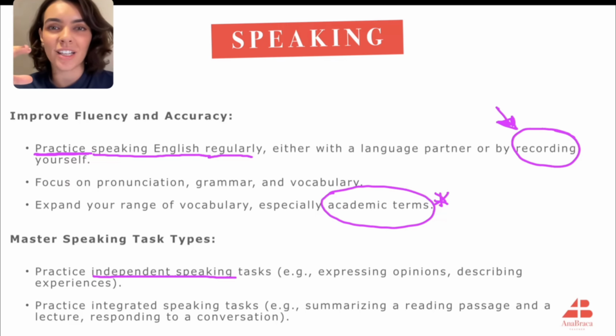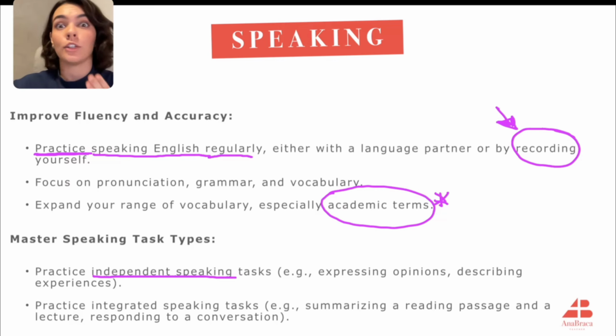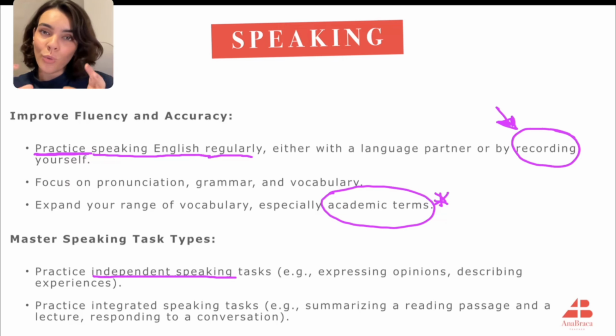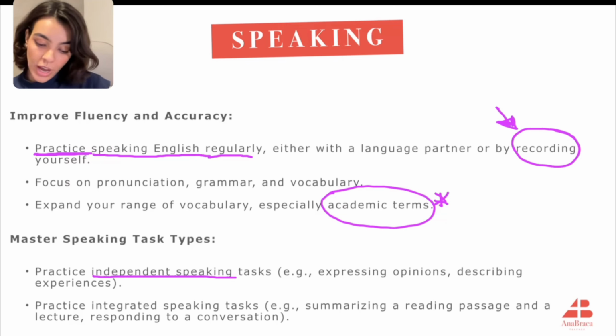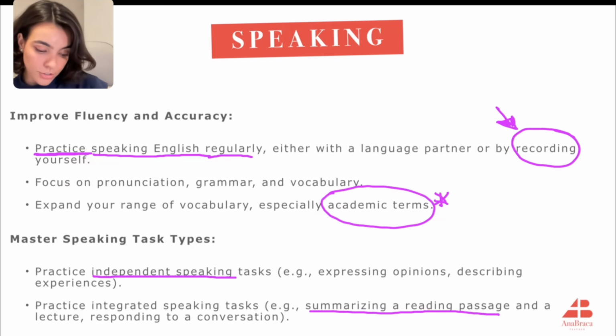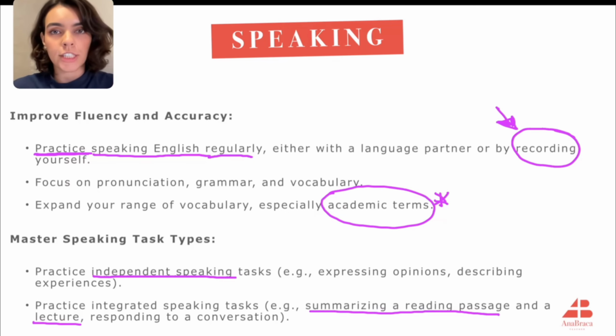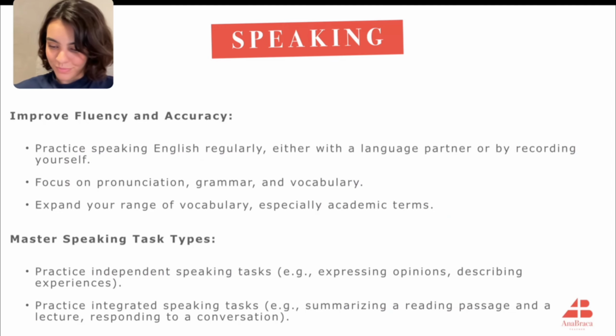This kind of thing on daily situations will help you think about how to make choices, and you have to explain why you prefer, for example, a light makeup. So today I'm wearing a light makeup because I'm teaching, not going to a wedding, for example. Okay? To practice for the integrated task, you have to learn not only for speaking, because it's integrated. So you have to learn how to summarize reading passages, how to summarize lectures and take notes, how to respond to conversations, how to describe conversations. Don't you worry, we'll see everything in the speaking module that is waiting for you.